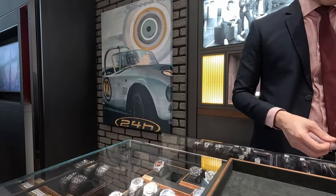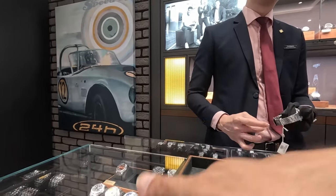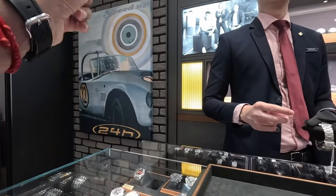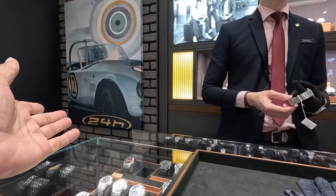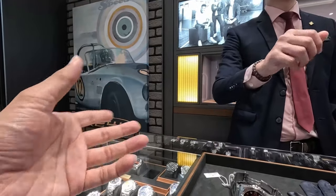So that's why now I try and buy a watch where I can claim my tax back. So if I buy this here, I can get my tax back. But the problem with that one was because it was a limited edition, you just couldn't get it anywhere. In England, they were sold out because people were speculating. They bought it to resell.